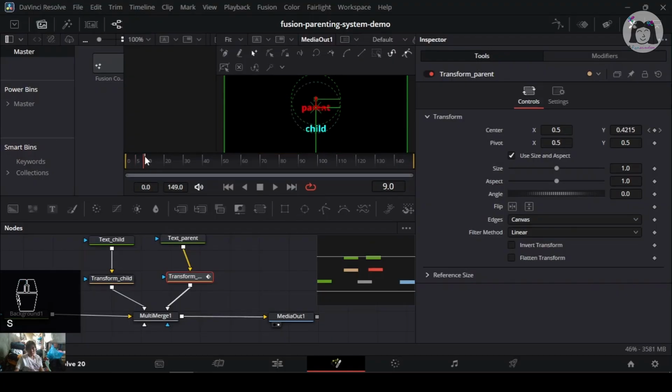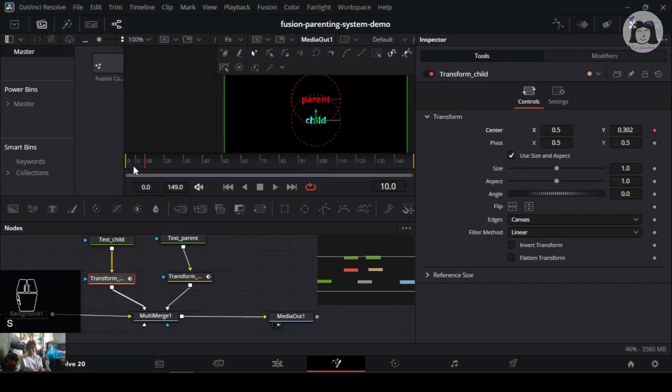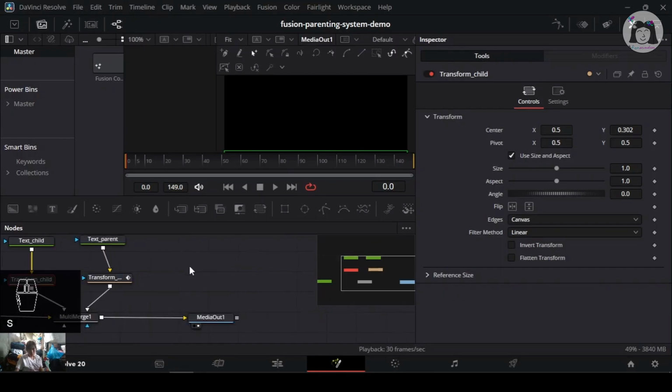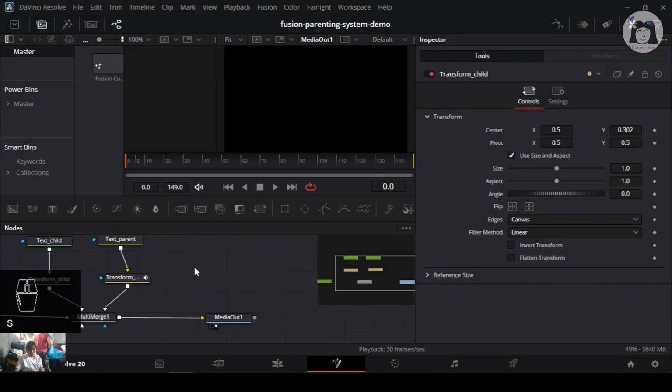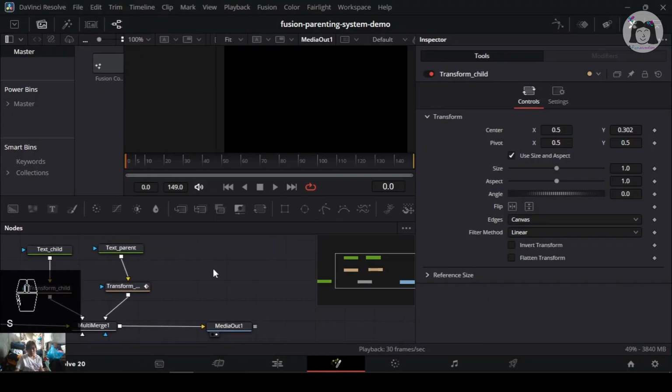Now I want the child to move by itself. Let's add a keyframe there and let's drag it to the right. Yeah, now the child ran away. It also works. I didn't know this also works, because there's another workaround for this, which involves using a custom node.